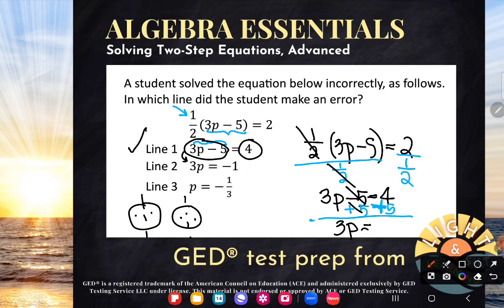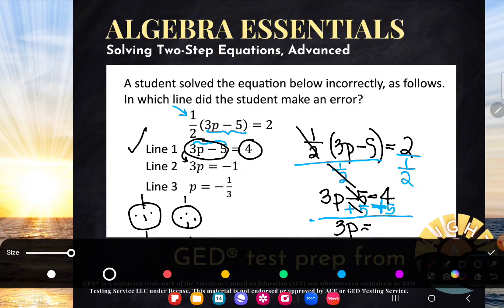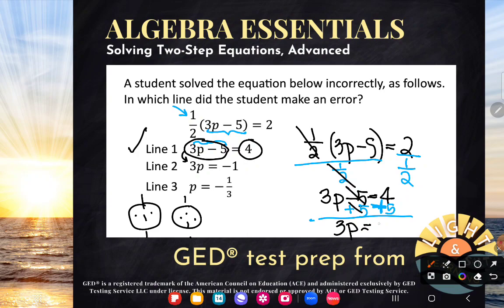Plus 5, plus 5. And now I can see that it wasn't only me who can go wrong that way. It was this student too. 4 plus 5 is 9, not -1. There's where they went wrong. Line 2. And clearly, if even the math teacher could do it, you could do that mistake as well. So watch out for that really common issue.